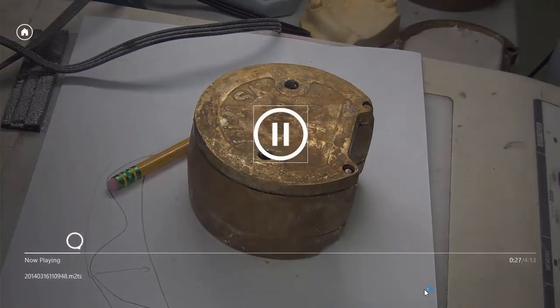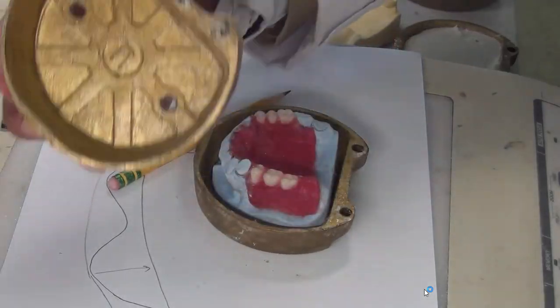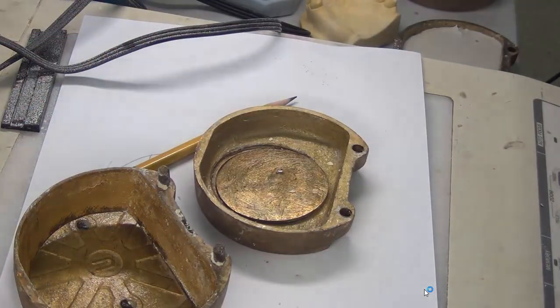parts, we should all put Vaseline over all members. So this flask is Vaseline. All members are separated using Vaseline. This will help us later to separate the cast. Okay?